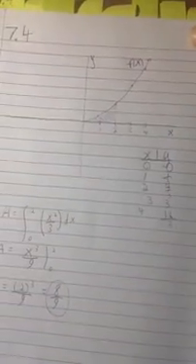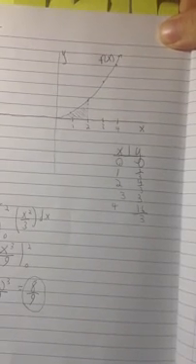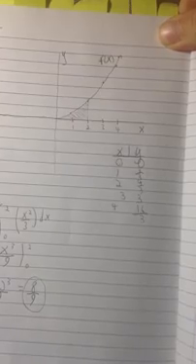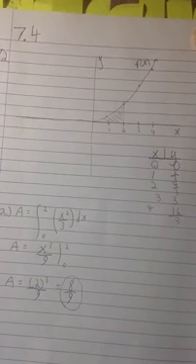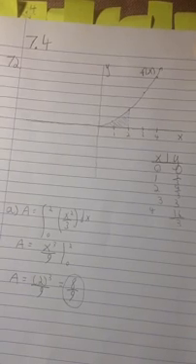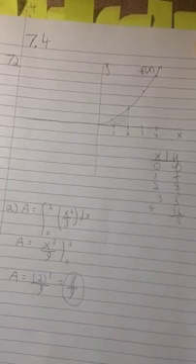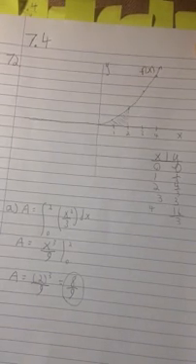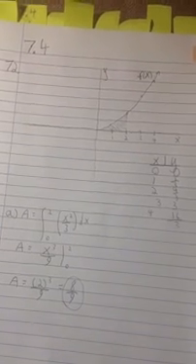So the first thing that I did was plot a rough sketch of the graph f(x), and just do that by plugging in a few points. It wants that shaded region from 0 to 2, that area. So we have to integrate from 0 to 2. The area equals the integral of x squared over 3 from 0 to 2, and then we get x cubed over 9, and then just plug in the values and you get 8 over 9. So that's very simple.